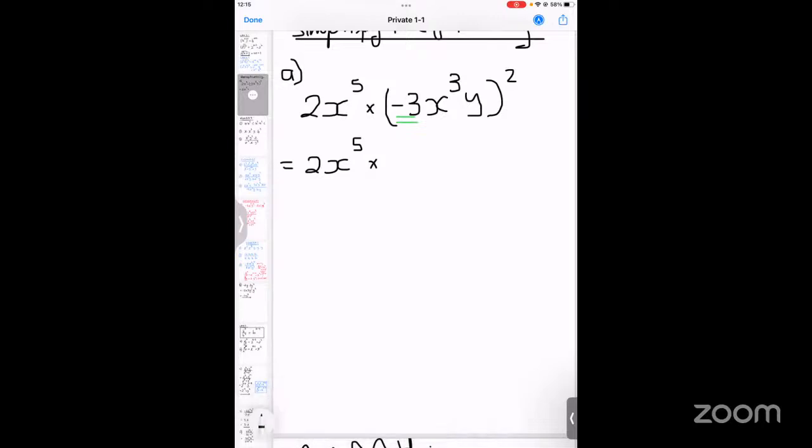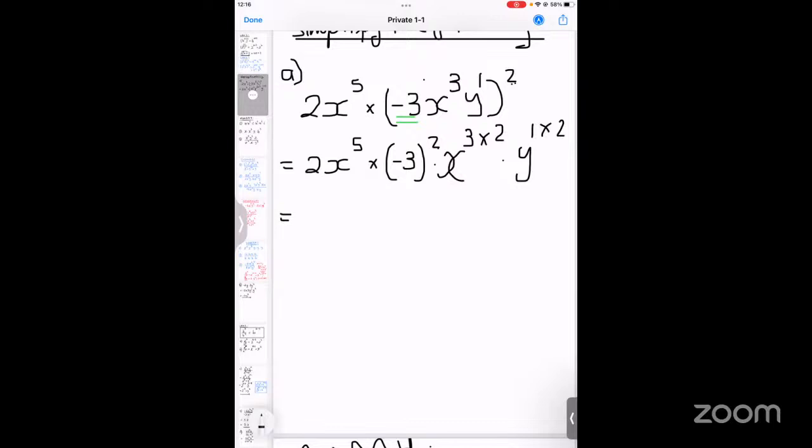So when it has a negative, you are therefore going to put it inside the brackets and say -3, then you multiply its exponent, which is that invisible 1, by 2. We know it will just be 2. And then we have x to the exponent of 3 that we will multiply by 2. And then we have y to the exponent of, remember it has an invisible 1. If it's nothing, then it will be that 1 times 2.